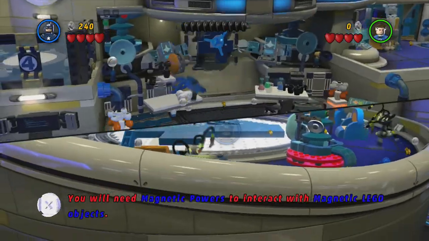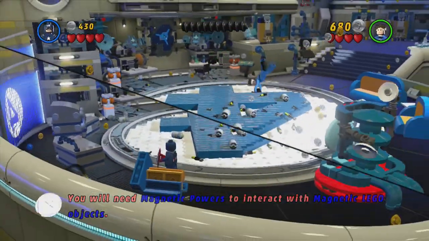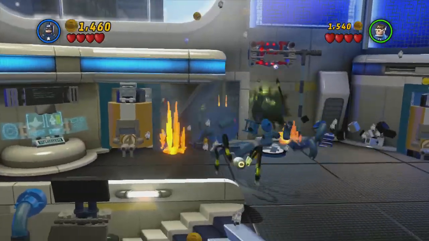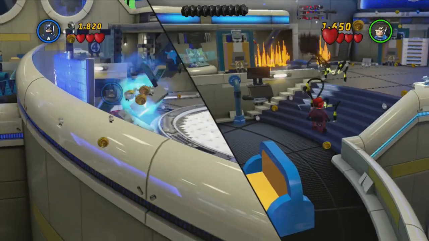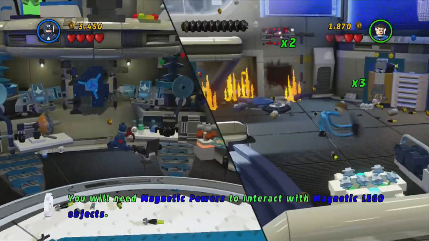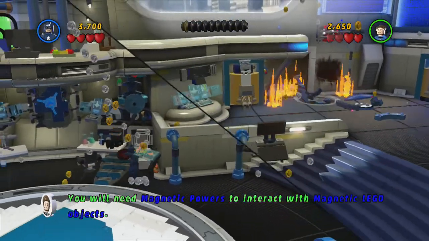Oh, I'm Captain America. Oh shit, I wanted to be Captain. I thought I was Reed Richards. You wouldn't need magnetic powers to interact with what? Punch things. Best option in Lego games. What the hell? My little kitty cat. Sorry, that's like my only impression. You'll need magnetic powers to... I'll beat up your lab in the process, Mr. Fantastic. Is that cool with you?